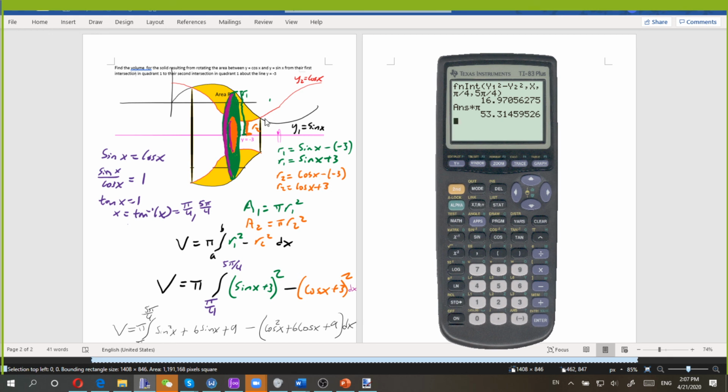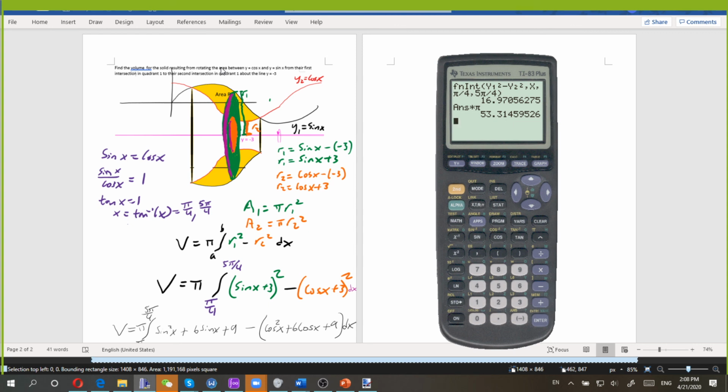And my shape would end up being a hollow shape that looks kind of like a flower almost, or the leaves of a flower kind of opening up if you looked at it from the top down. Any questions on what we did? No. Okay.